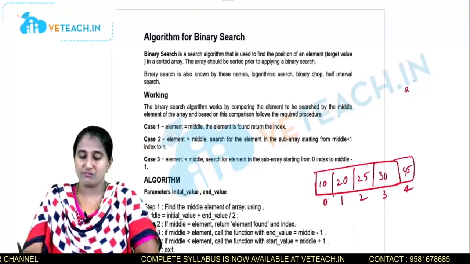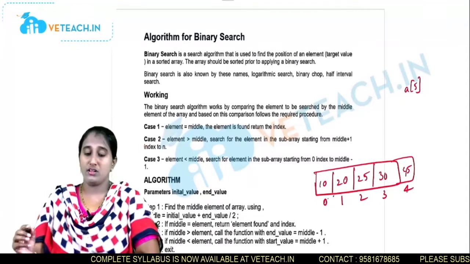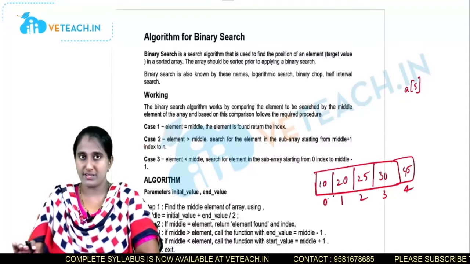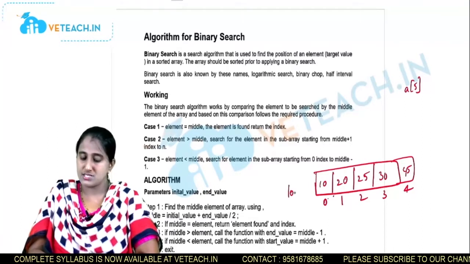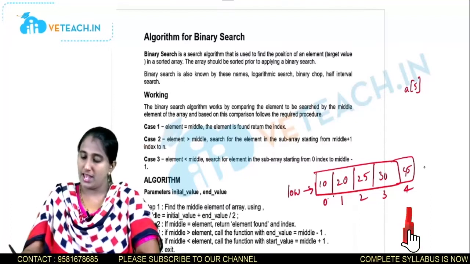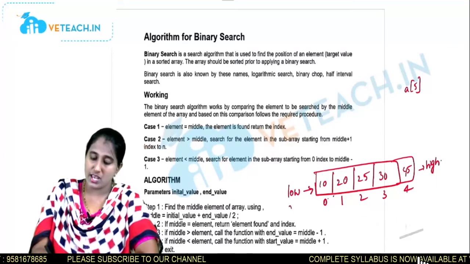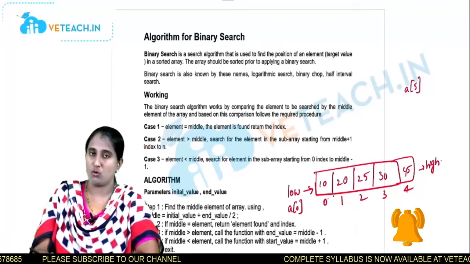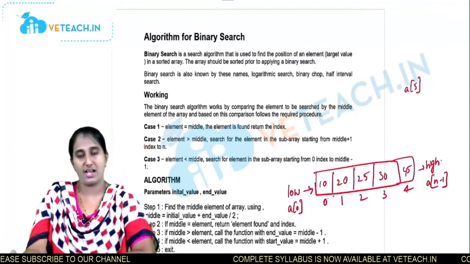I am having 5 elements, an array of 5. So, to implement the binary search, we have to consider the first element as low and the last element as high. It means that a of 0 is low, a of n minus 1 is high.